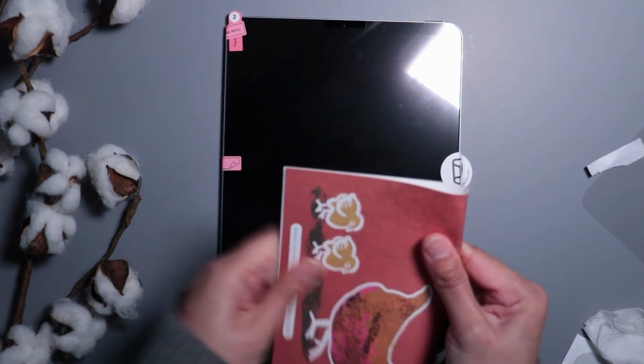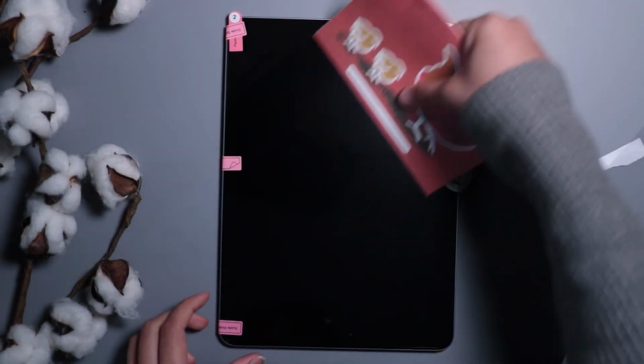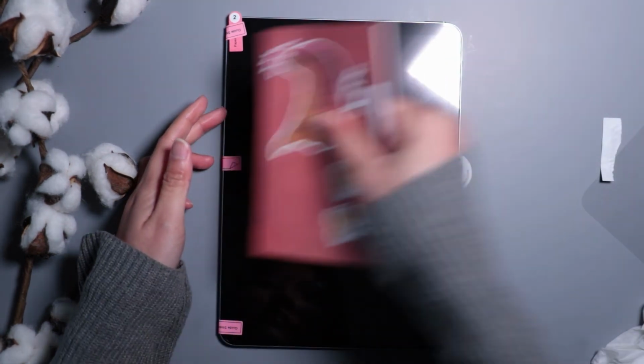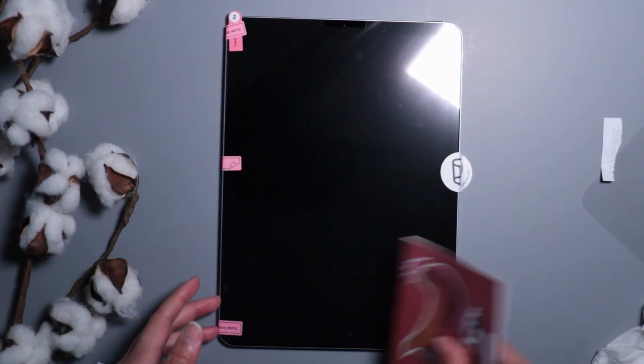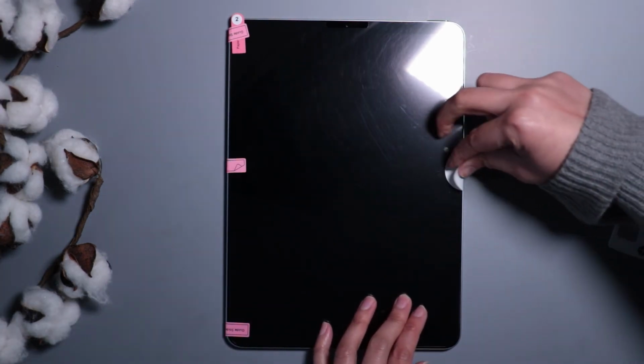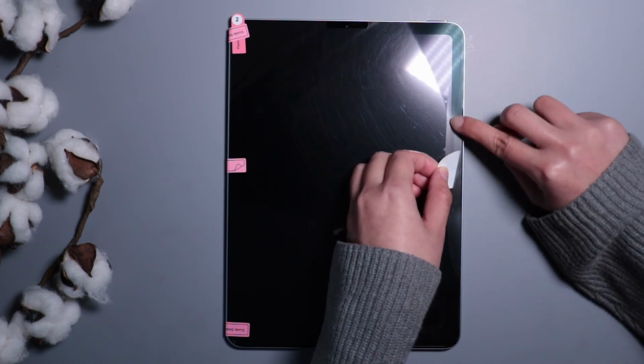I just fold this rooster card in half and use it to smooth away the bubbles. Now very slowly remove the top liner.